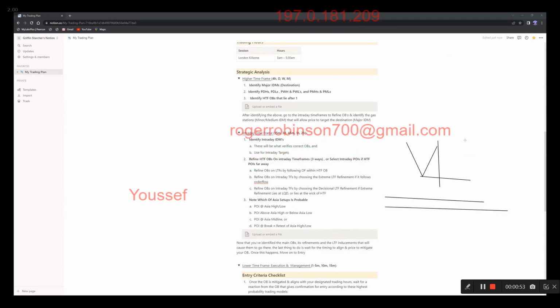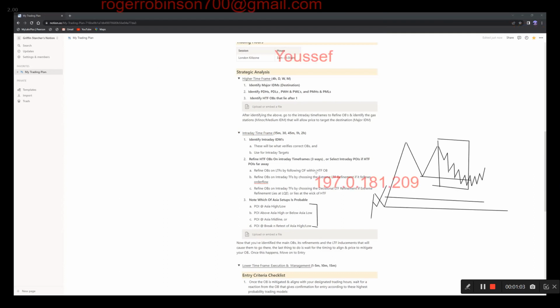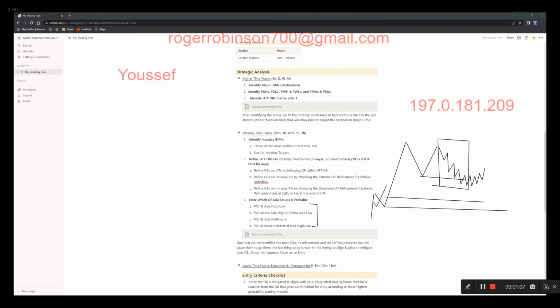And let's say this is Asia session right here. What Asia model does this look like? If someone had typed in the chat, what Asia model would this be that verifies this as a correct order block? Which one of these? Someone want to type in the chat. Boom, B, right? So now we have our Asia model, beautiful.